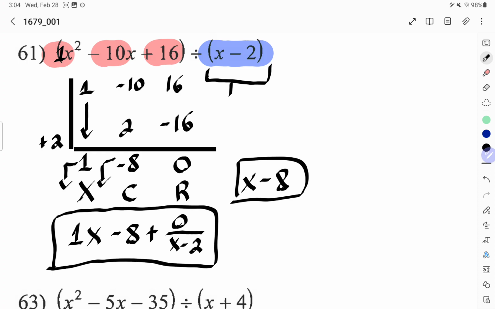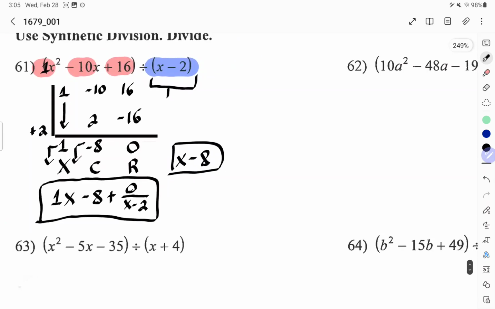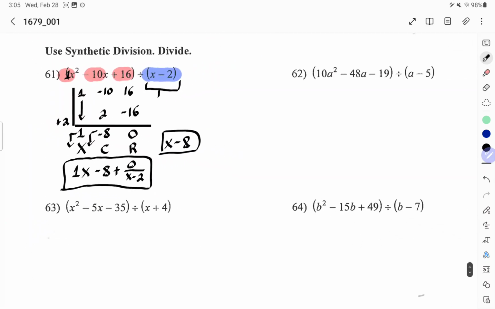All right, so technically both of those answers are correct because if you have a 0 on top of a fraction, it's always going to be 0. Okay, so that is it. That's how you're going to be doing synthetic division. Pretty easy, pretty straightforward, and literally that's all you do.